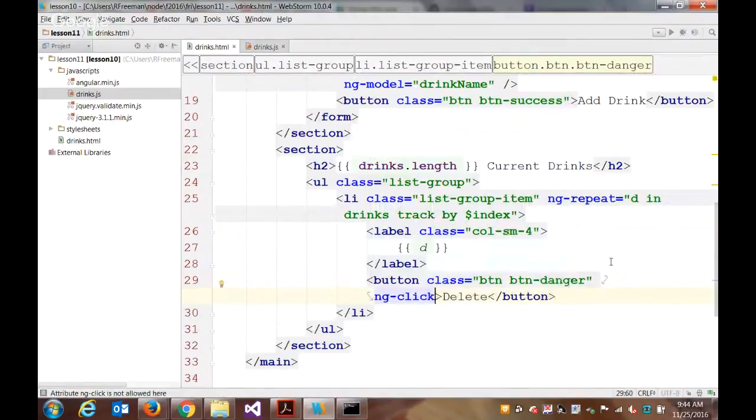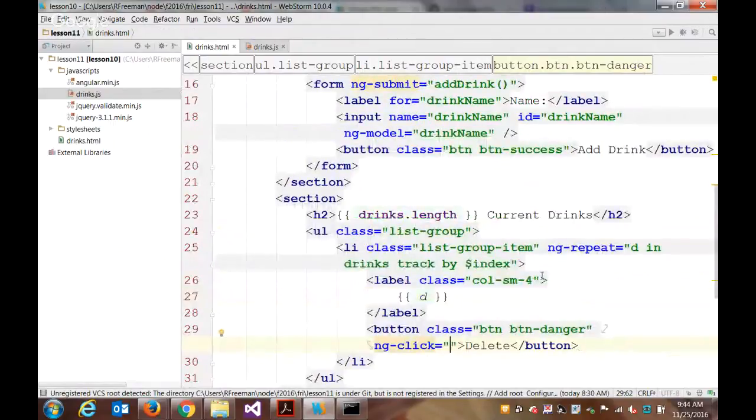So when the element is clicked, what should we call our function? We've got add drink. Maybe we'll call it remove drink or delete drink. So now when any one of those buttons is clicked, we want to call remove drink in our controller.